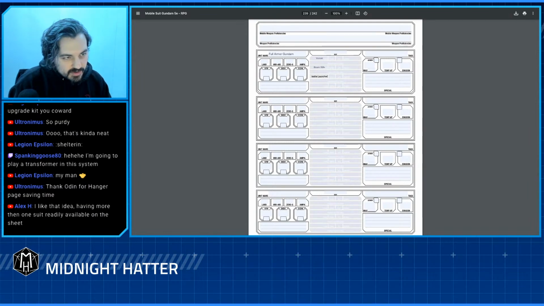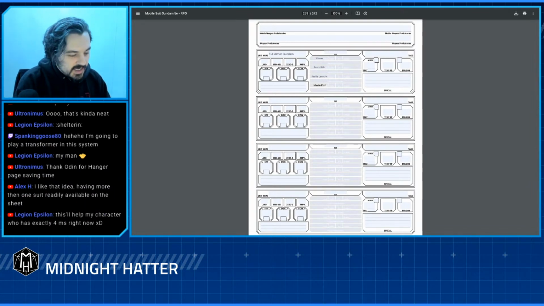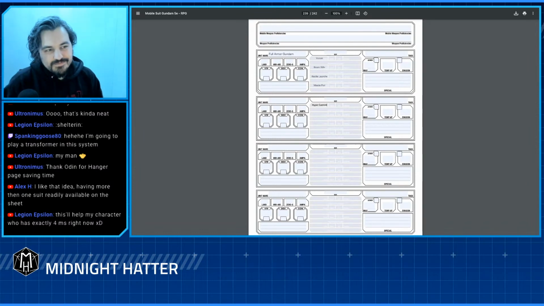What else does the Thunderbolt Full Armor Gundam have? We can call it a missile pod because it's got 2 different types of missile launcher on it. And then you start getting into that hyper mega cannon. You just start going down the list of weapons down the center. Makes it a little easier.